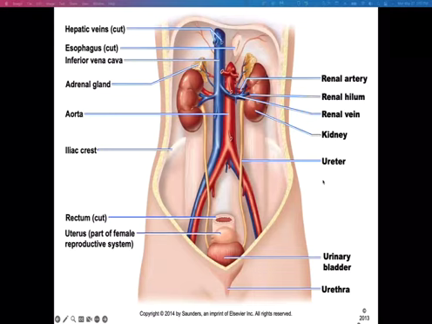Okay, the kidneys and the ureters are retroperitoneal, meaning that they are behind the peritoneal membrane, basically at the back of your back, at the level of the border between the thoracic and lumbar spine, which means they're not terribly well protected from a blow in that region, which is one of the reasons why generally in contact sports you're not allowed to hit people there. It's considered something called a kidney punch, and it's usually a penalty.